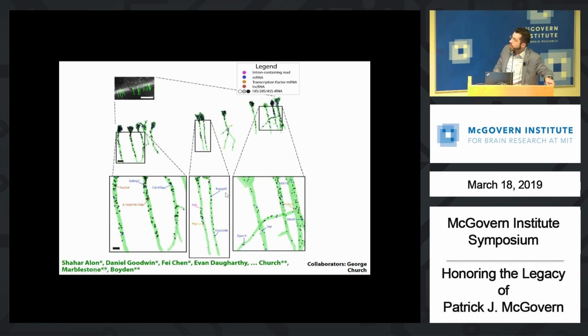So what does it mean to be untargeted? It means we don't have to have a hypothesis about what genes are expressed. So we can look at, for example, things like different transcription factors, which, of course, do their business in the nucleus, but you can find them hanging out in the dendrites, far away from the nucleus. Intron-containing transcripts. Neurons have one nucleus, but thousands of synapses. People have found evidence that neurons do splicing later after the mRNAs are shipped out of the nucleus, but here now we can actually pinpoint where they are. That's what's shown in magenta. And all sorts of other things as well, structural RNAs, and so on and so forth.